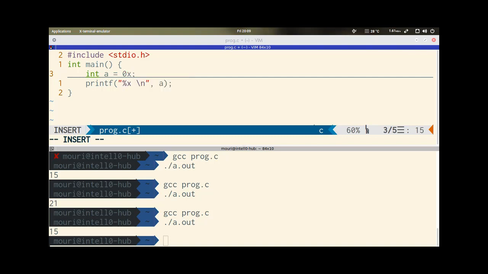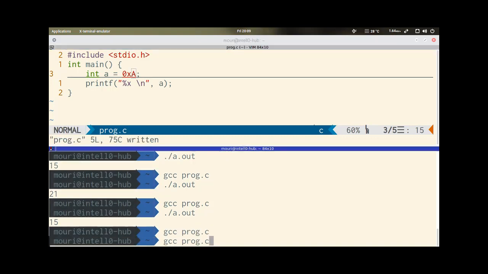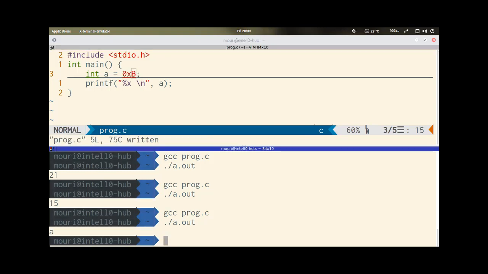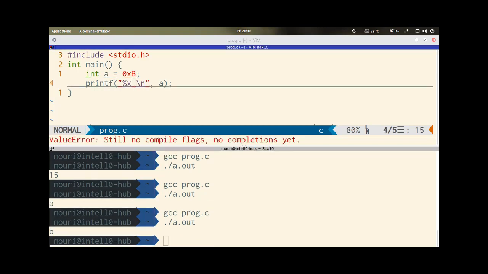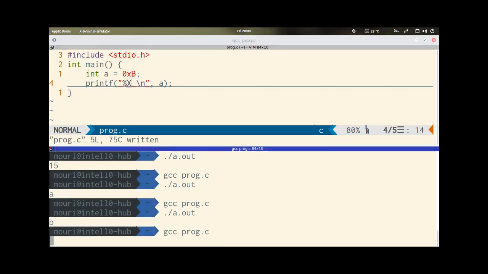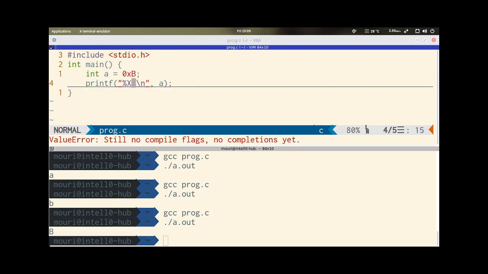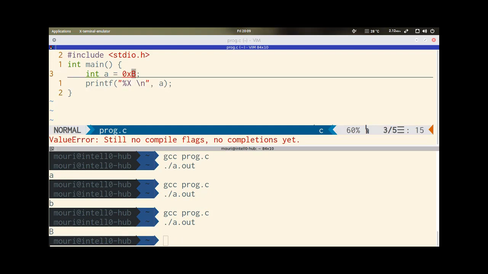Or let's take a, for example. It will be much clearer with that, how it works. Alright, so it prints a small a. Okay, so here the small a and small b are the same thing. So let's see, small a and capital A in hexadecimal. As you can see it just prints in small letters. So if you use capital X, it will print it in capital letters. If you use small x, it will print it in small letters.